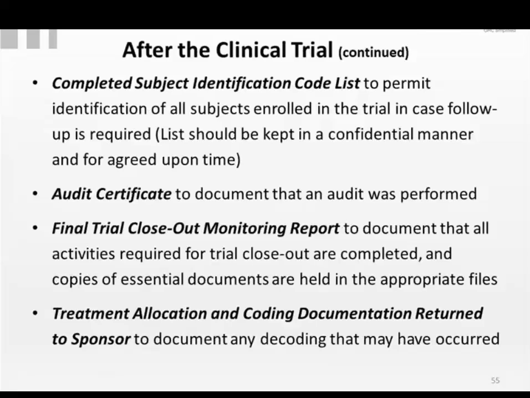The audit certificate will document that an audit was performed, and a final trial closeout monitoring report will document that every activity required to close out the trial was completed and that copies of all essential documents are contained in the appropriate files. Treatment allocation and coding documentation returned to sponsor. This will document any decoding that might have occurred during the trial.